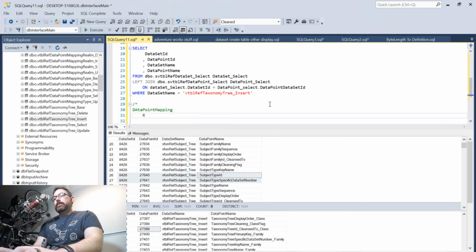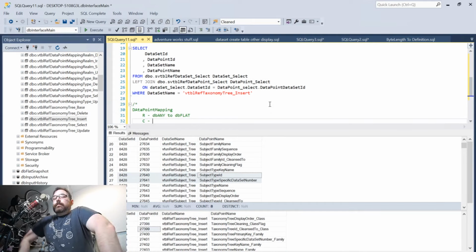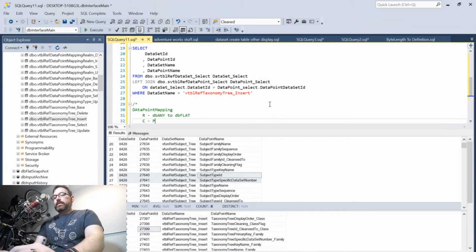So I'll have a realm of, let's call this db any to db flat. I have a particular class of, basically, pivot versus non-pivot.